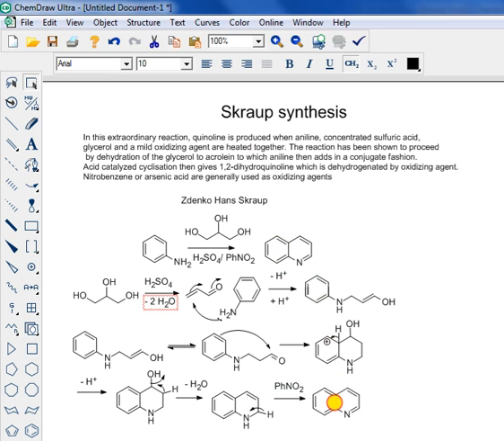Just paste it. So my dear students, you have learned the Skraup synthesis, how it is happening, what is the mechanism of the reaction, as well as you learned ChemDraw, how to write the ChemDraw of a big molecule or successive reaction mechanisms. So a long step, a few more steps how to write. So one by one you can write this. So here glycerol, sulfuric acid will give acrolein, which reacts with the aniline in presence of acid.